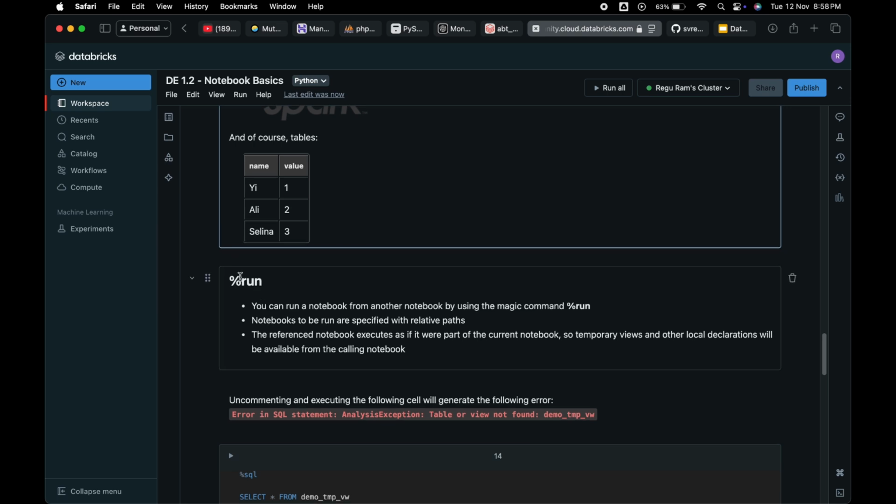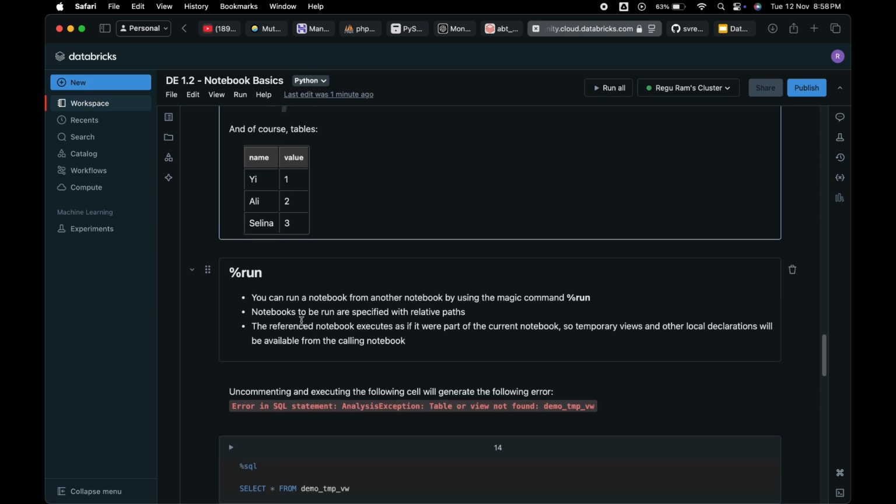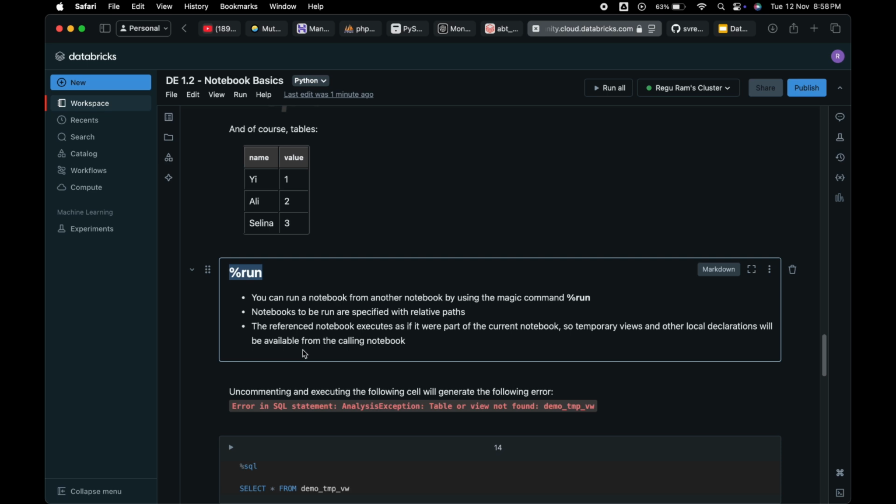Then we have this percentage run. For example, if we have a separate notebook and we want to run that notebook inside another notebook, we can use this percentage run. There are a few things here. If that notebook has some temporary table or temporary view, we will be able to use those.